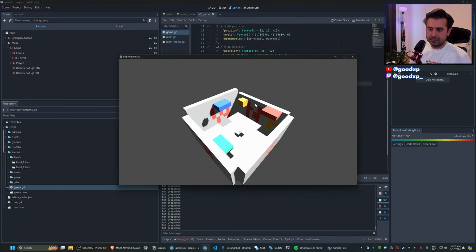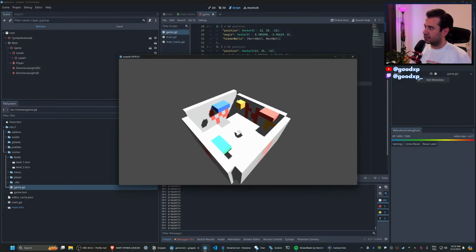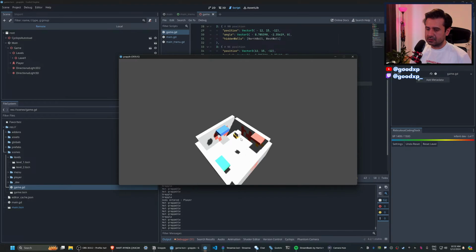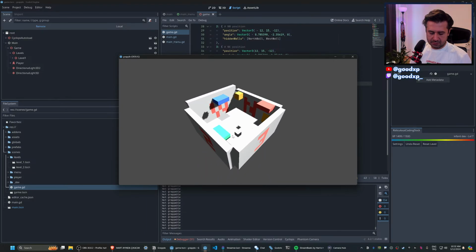But anyway, now level is loaded. I can do the same things that I can always do. I'm not sure right now. I think change level doesn't work because I broke that, but we will figure that out. And also camera rotation is still not working, because I was busy reorganizing and refactoring the code, and I broke everything.